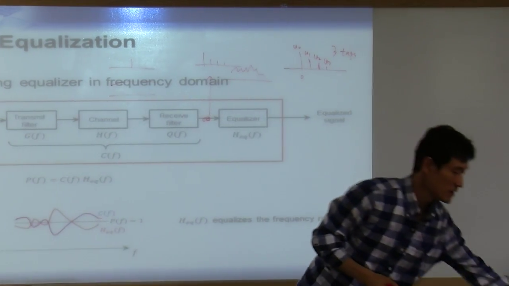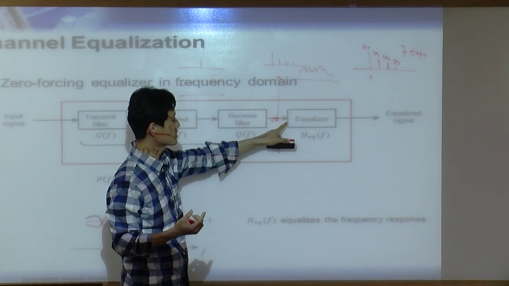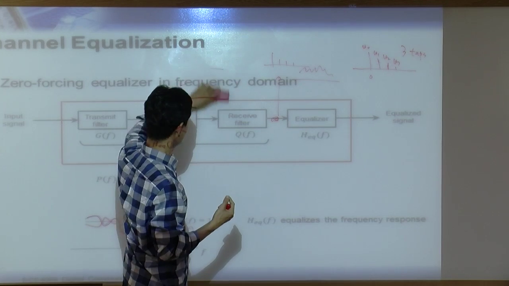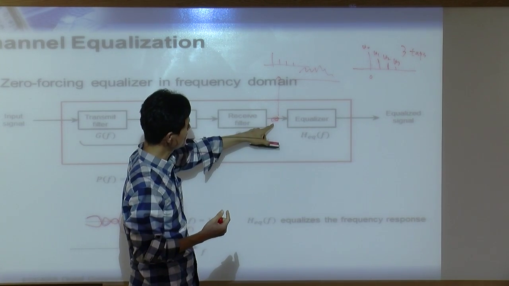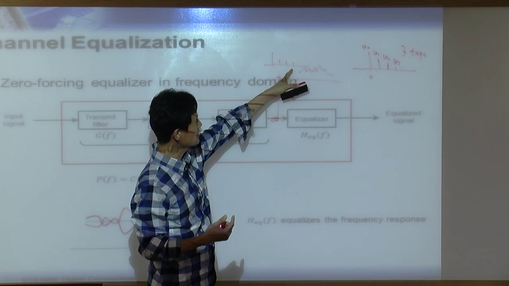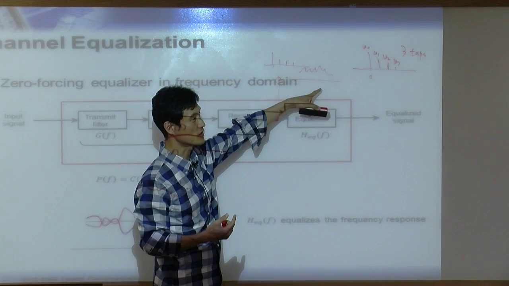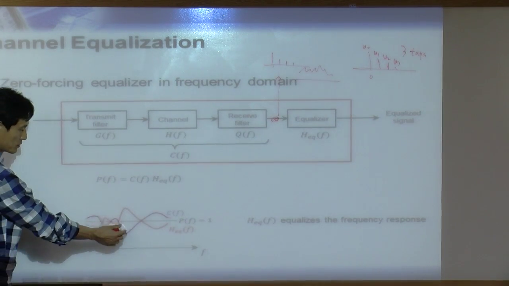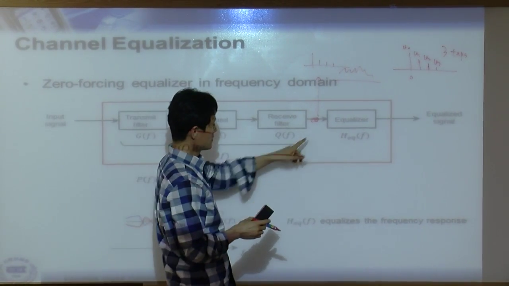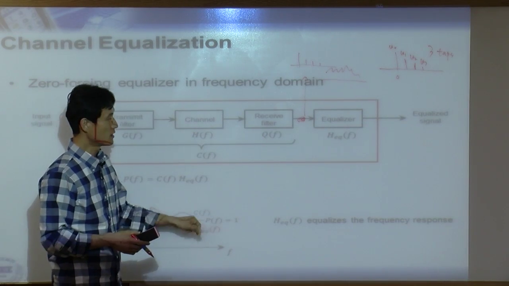But if that's the case here, we don't need the equalizer because we already get the ideal output here. But unfortunately, that's not the case. What is actually happening is right here, we have some remaining interference in time. So because of these things, we are not going to have a flat frequency response. We are going to have some fluctuation in frequency. That is this one, the blue line. So right here, we're going to get the blue frequency response.